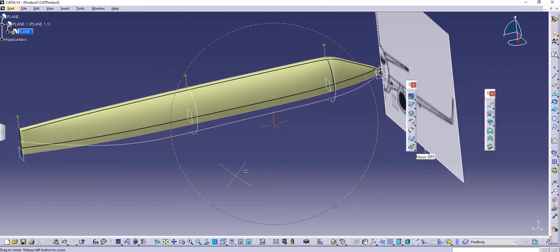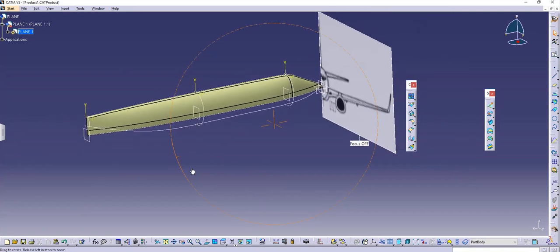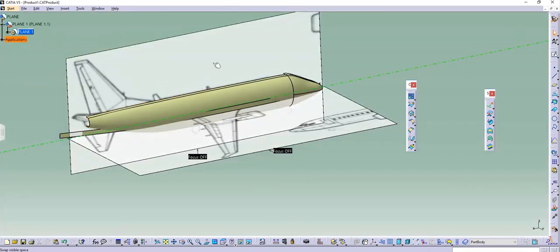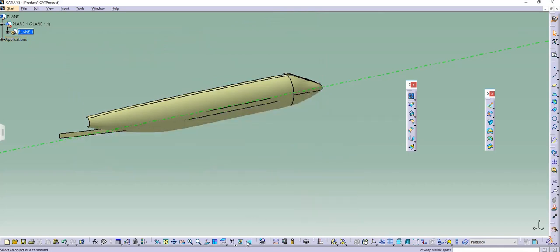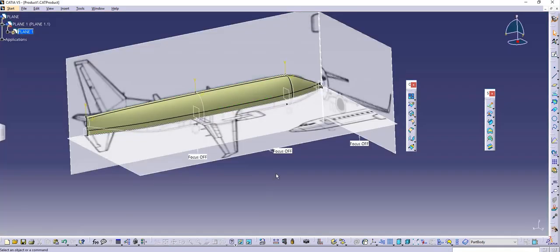So yeah, I don't want to stretch the video way too long, so that's pretty much it for today. And in the next video we will continue with the planes from the same place that we are leaving today.